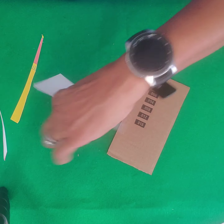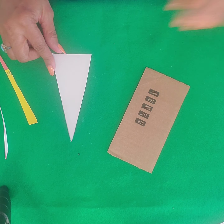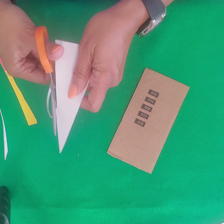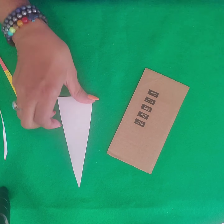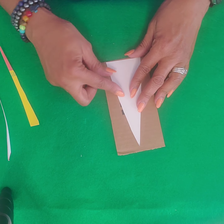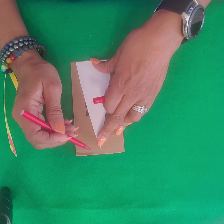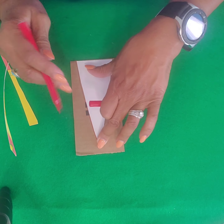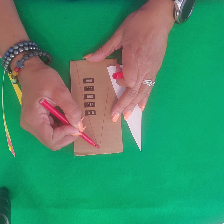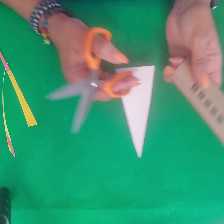That's why you should always cut things a little bit bigger than you need them, so that when you get the size that you want, we can cut this a little bit more. Yes, that's going to be the right horn. Okay, so then once you get that, then all you have to do is duplicate it, right? On both sides. Then you cut that out. And now if you want to go with just this one, that's quite okay.